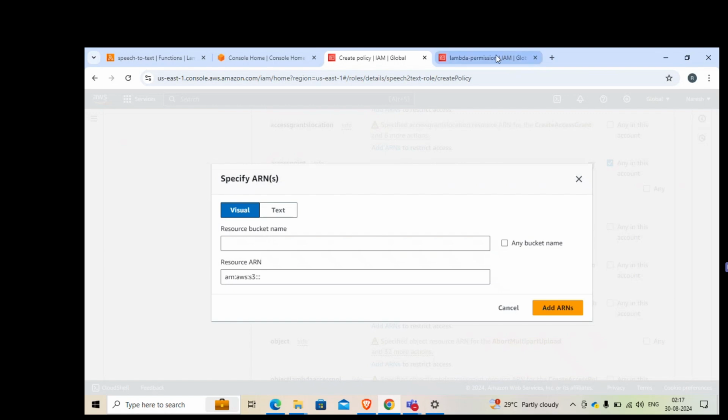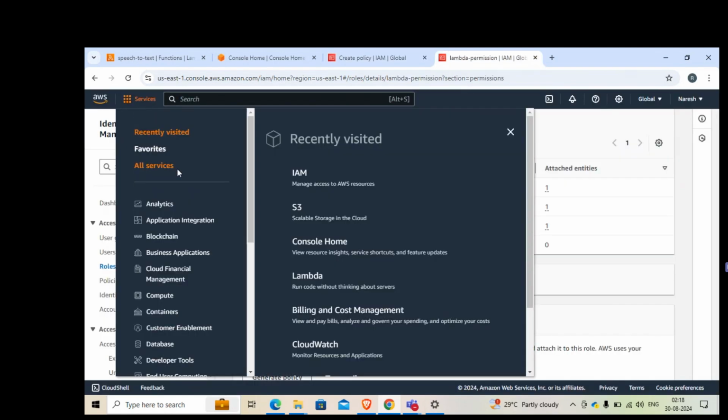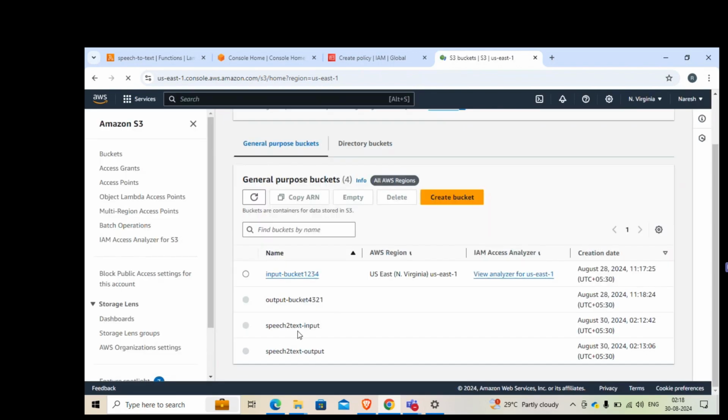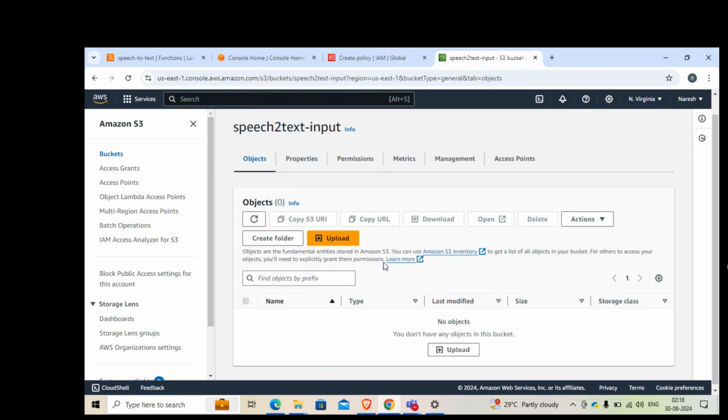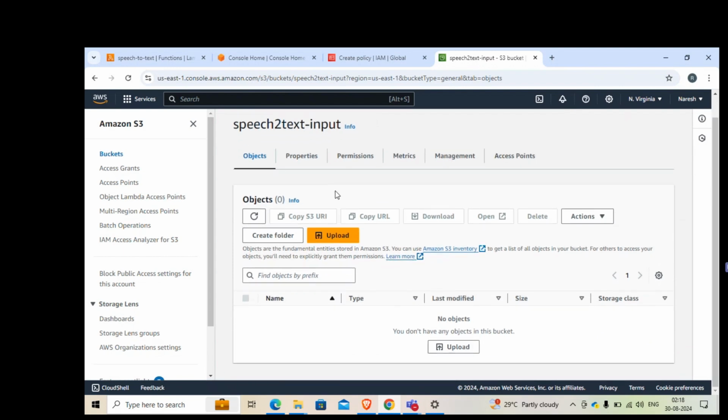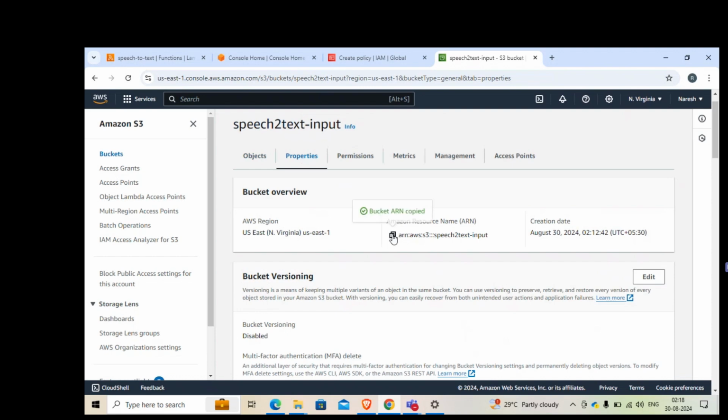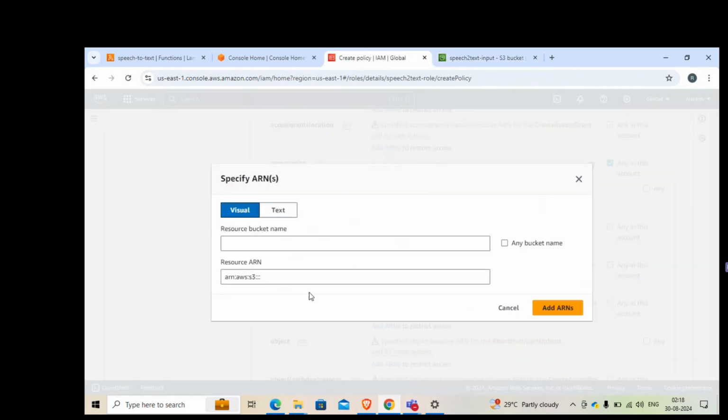Now, if you remember the ARN, I'll just quickly go to services, S3, and then the bucket I have created. Here is the input bucket. As I've said, ARN numbers are very vital here. I'm going to give this ARN number.